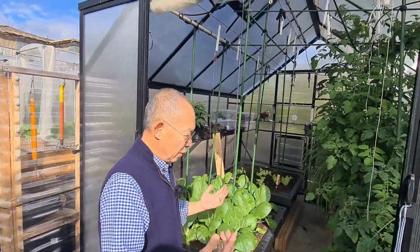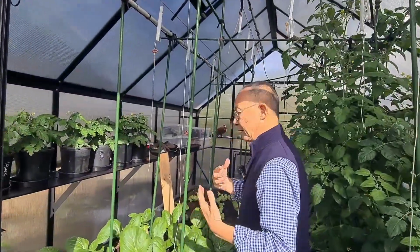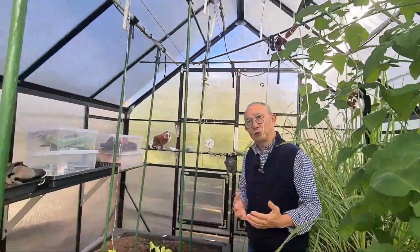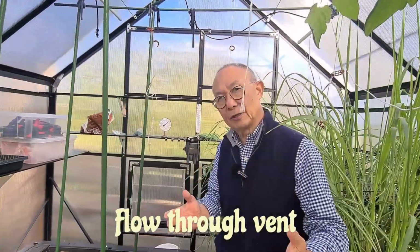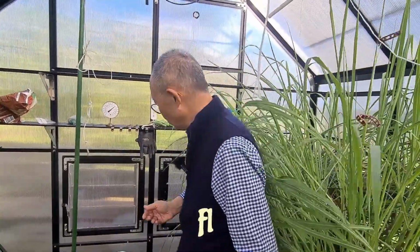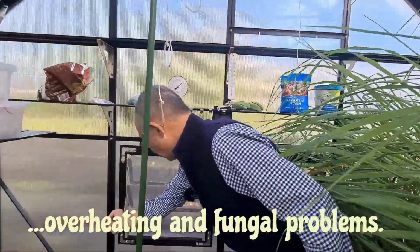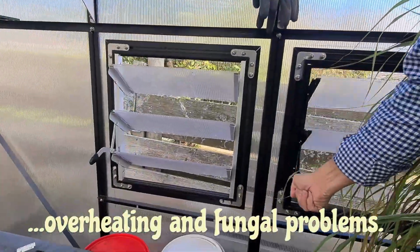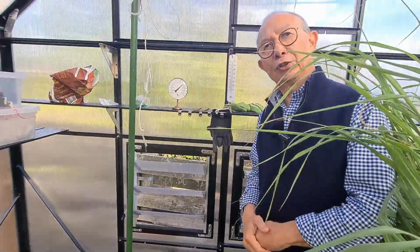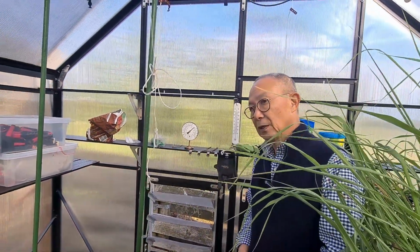Wow. And the other thing that is important when you buy a greenhouse is that you have to have flow-through ventilation. Absolutely important. If you don't have flow-through ventilation, you get powdery mildew. See, I've got louver windows. Oh, wow. So you get the flow-through ventilation.